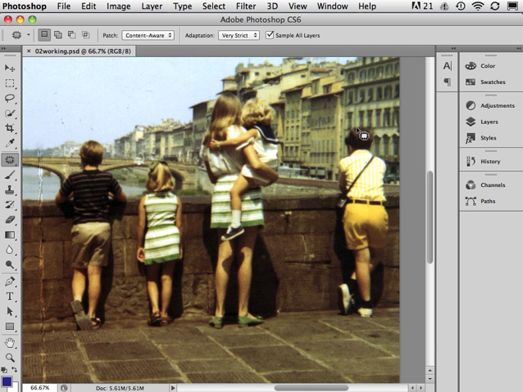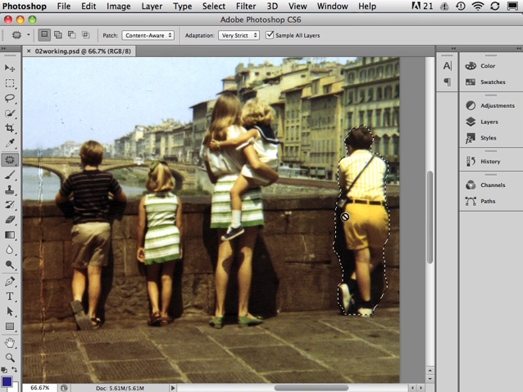And I want to take the outline of this person. So I'm going to hold the mouse down and keep the mouse held down, and I have to draw the outline of this person we're removing, including the shadow. I'm going to try to work quickly. All right, here we go. And I have to touch the very beginning of where I started to complete that circle. So we have our marching ants, which means that the person has been selected.